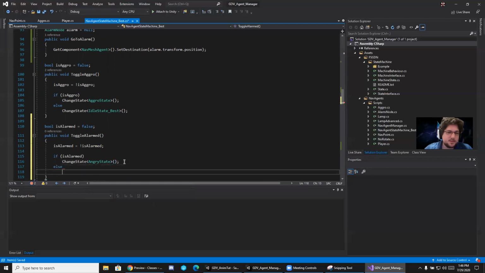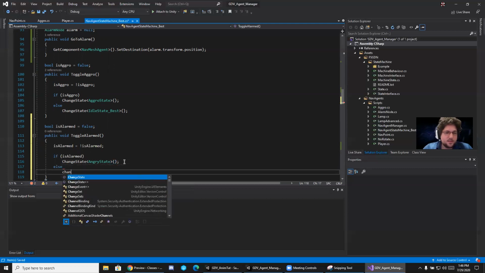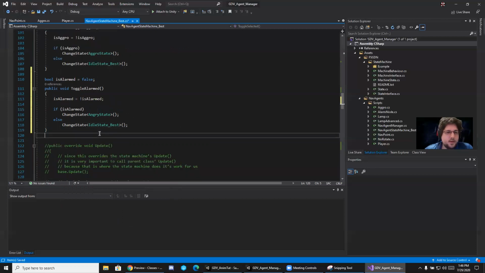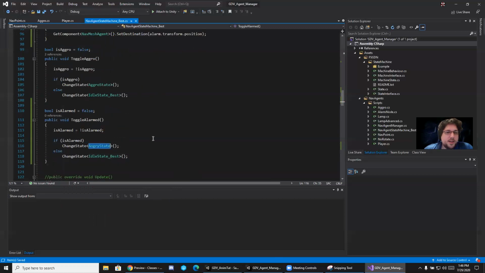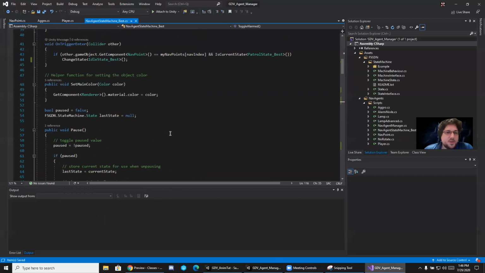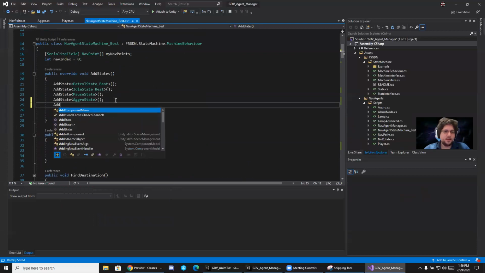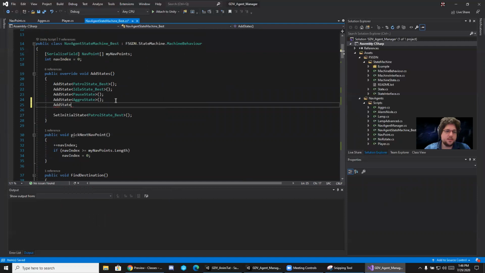Ugh. We'll just change to idle. All right. I need to make sure that we add the angry state to the machine so it knows about it. Add state, angry state.